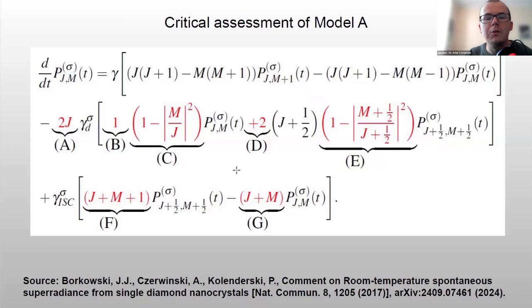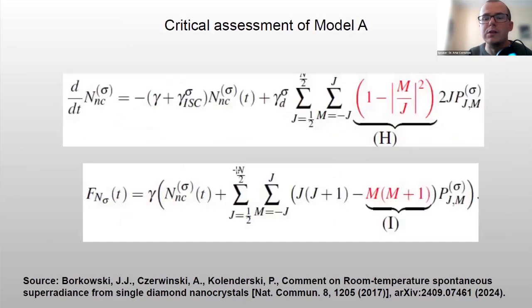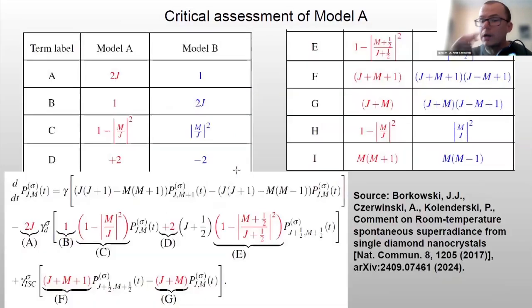So by looking carefully at this model, we identified numerous problems, numerous mistakes in all the formulas that describe the dynamics of the emission. Well, I don't want to go into the details. If somebody is interested, particularly in this topic, you can check our paper. As I said, it will be soon published in Nature Communications. But the comparison of those two models allowed us to identify 9 critical mistakes, and the reasons for those mistakes were different.